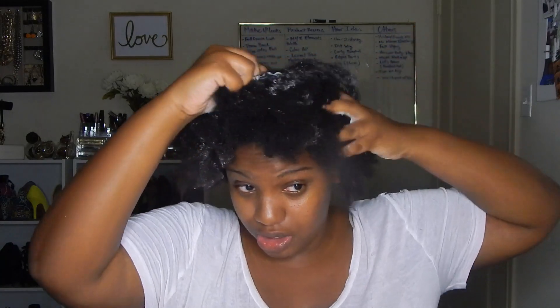My hair feels pretty decent — doesn't feel dry or anything, the curls feel nice, still some crazy shrinkage. For a deep conditioner I'm going to use the Strengthening Mask from Hair Infinity. You apply it after shampooing, comb through, cover with a shower cap for 15 minutes. This smells just as good as the other product — the consistency is similar but this one feels a little bit thicker and the smell is a lot stronger. If you're sensitive to fragrances, this may not be for you.